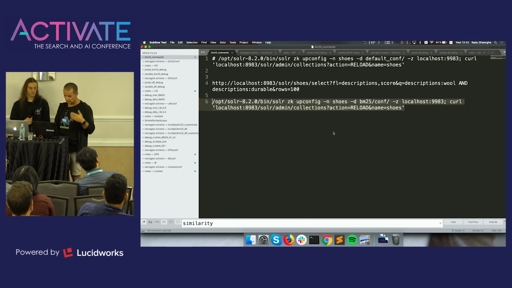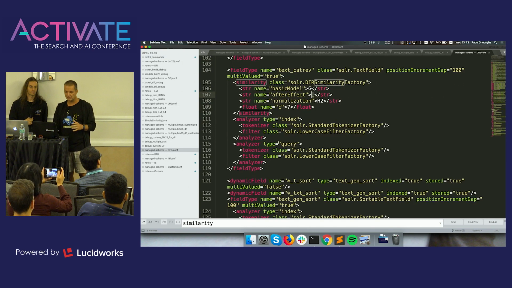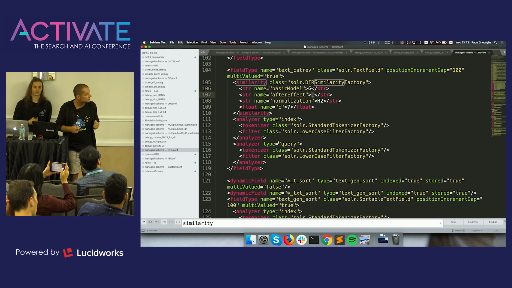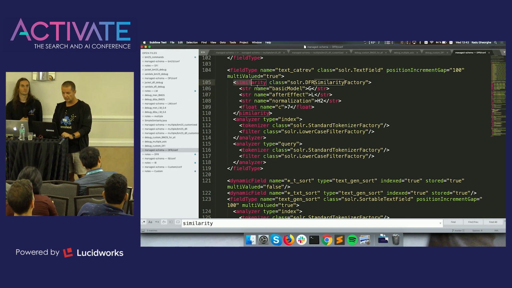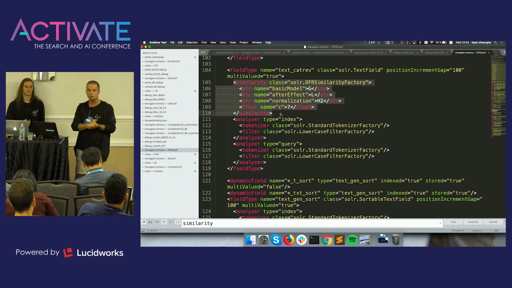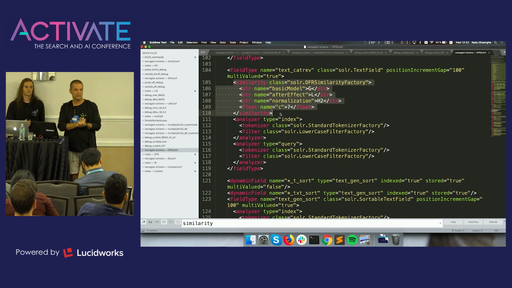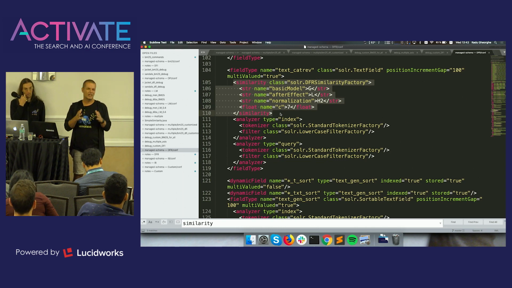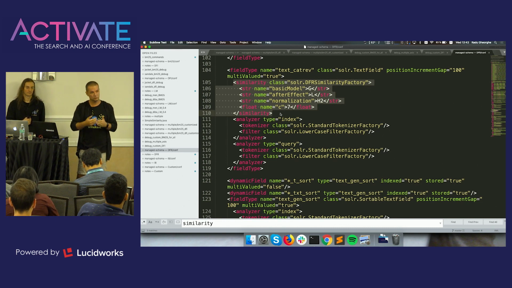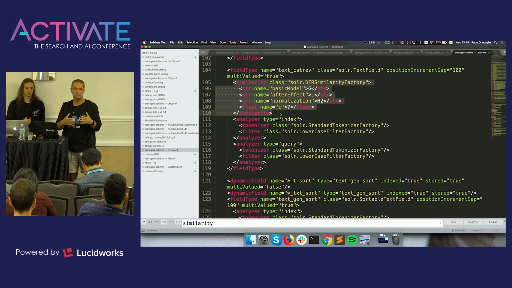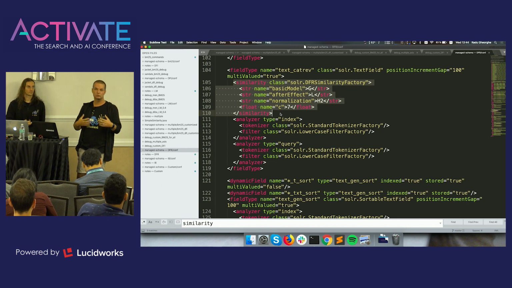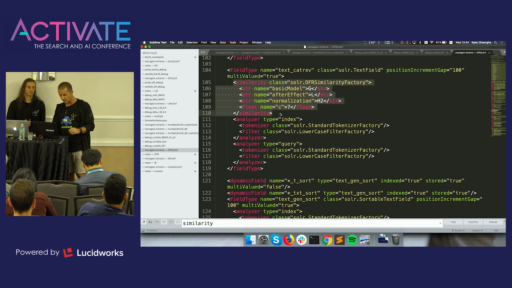So first of all, I would like to tell you about some kind of use case that we can choose here. I'll be using a DFR similarity, as you can see here, with the basic model G, with an after effect L, so 1O, nothing with the after effect, normalization factor H2, and some default C. How did we come up with it? It's more or less an experiment, right? We try to choose some defaults first and then experiment with that to get to the results that we would like to have. Okay, so let me actually upload that.